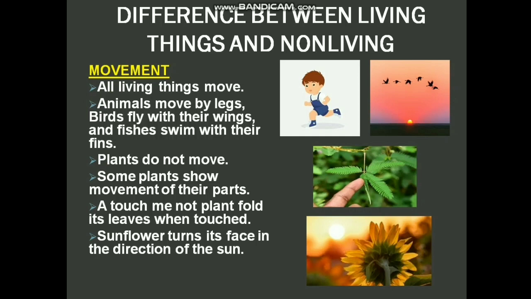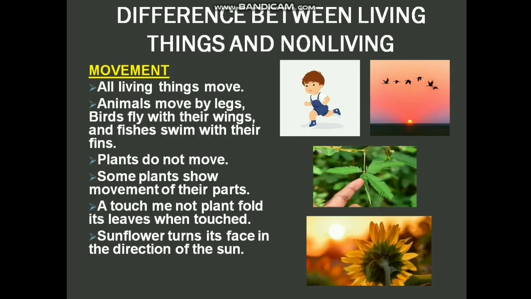Now plants are also living things, but they do not move. They remain fixed to the soil. They remain attached to the soil. But some plants show movements of their body parts. They move their body parts according to some changes. Some examples are a touch-me-not plant folds its leaves when touched. Can you see this green plant? This one? Yes, it is a touch-me-not plant, and when you touch it, it folds its leaves.